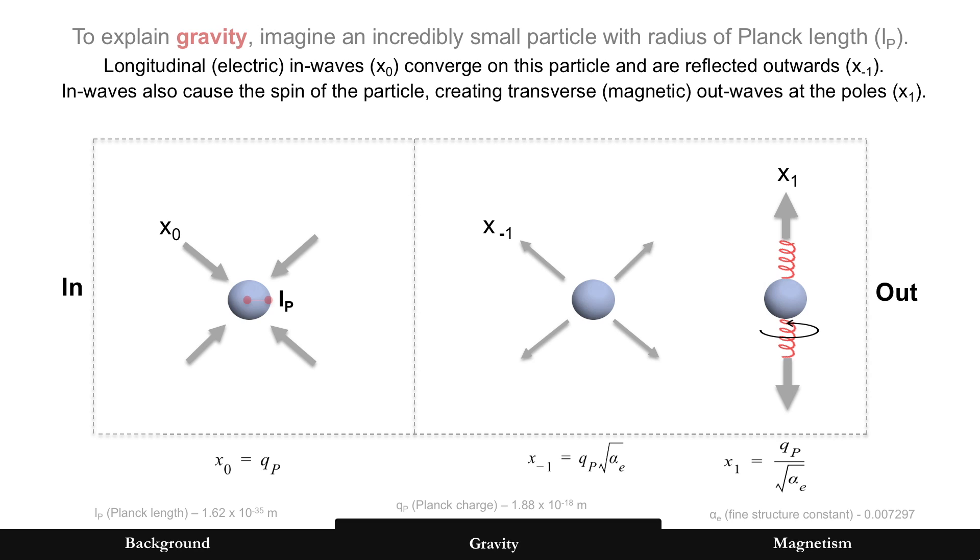And these values here are going to be important for the rest of this presentation. It's conservation of energy. And by the way, these are wave amplitude, and energy is proportional to wave amplitude squared. So energy is conserved, and it's going to be Planck charge coming in. And then what will be shown to be the elementary charge is Planck charge and the square root of the fine structure constant. And then the other is the Planck charge divided by the square root of the fine structure constant. This will be explained in a second, but remember these values. It's going to be key.